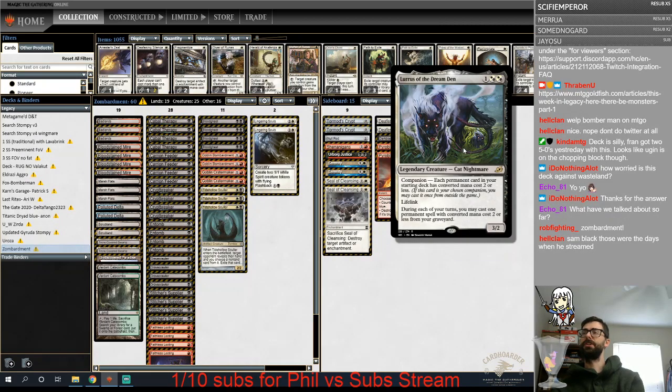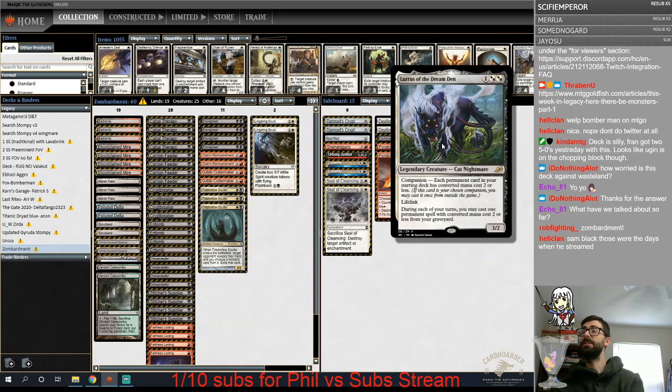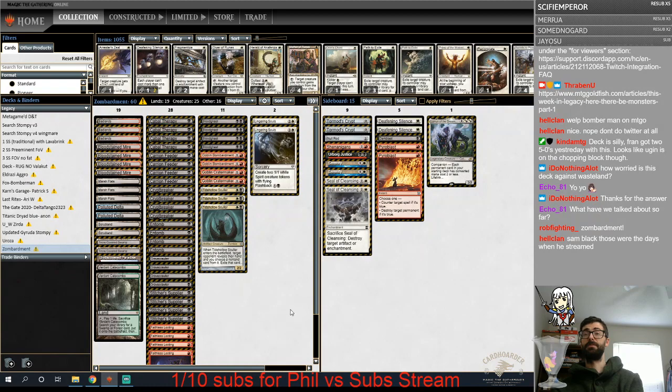And during each one of your turns, you can cast one permanent spell with CMC 2 or less from your graveyard. So, Lurrus gives you a way to always get back your creatures from the graveyard, and also get back things like your Goblin Bombardments, and that's really, really strong. Note, this is cast, so you don't get your lands back.